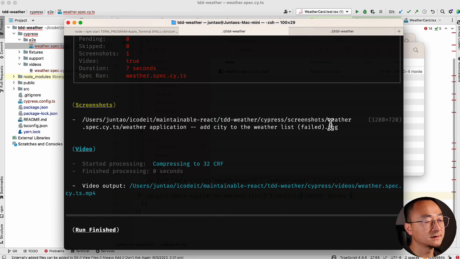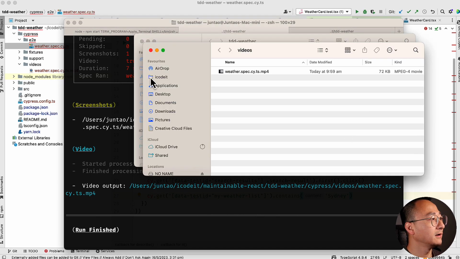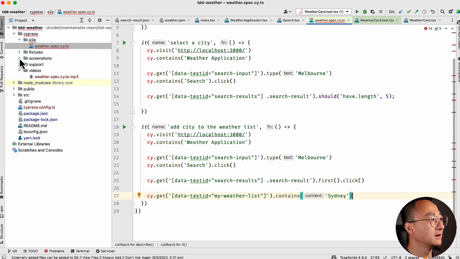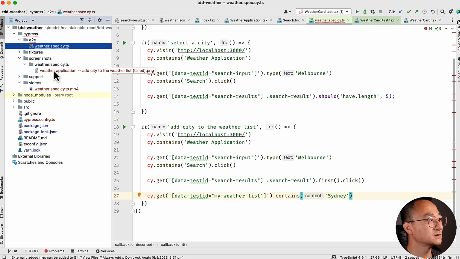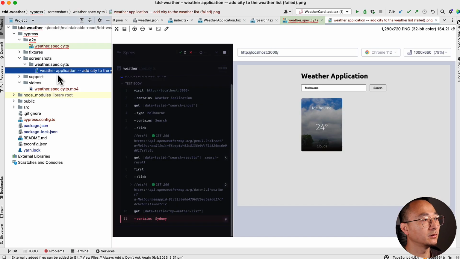It will catch that particular error and save it as a PNG file. And if we go back to the IDE, you can see there is a screenshot. It could be multiple if you have many errors, and it will show you what exactly is on the page at that point. So you can see we want to check if the application contains Sydney, but it doesn't.